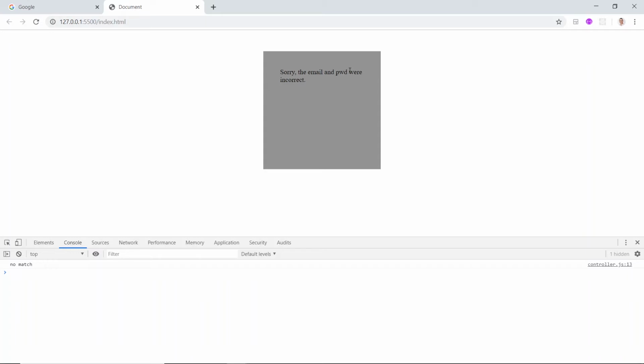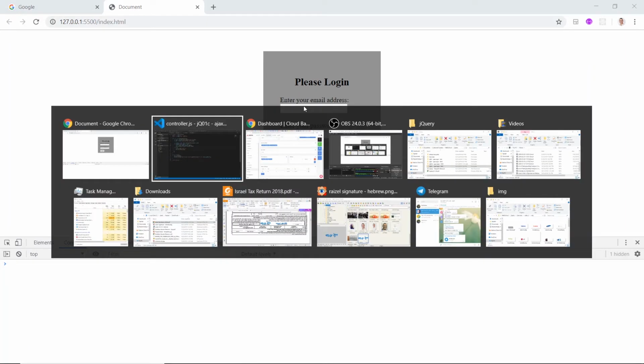Okay, now the next thing we need to do is store this information into our local storage, so that next time they refresh the screen, they don't have to log in again because we know that they were there.